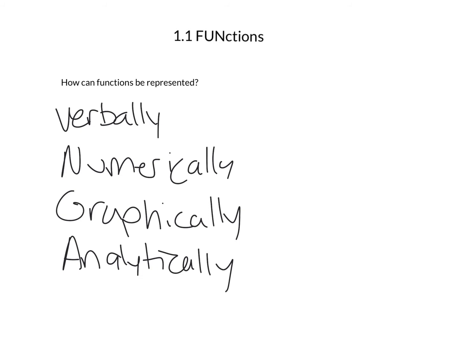They can be represented in 4 ways. Verbally, I can tell you a sentence about a function. Numerically, I can make a table, an XY chart. Usually use what you've probably been used to: 1, 2, 3, 4, 5, 6. Graphically, you can make a graph and connect your values or just plot points. Analytically, equation with 2 variables, y equals x plus 1. That's analytically, right? 2 variables represented in this equation.